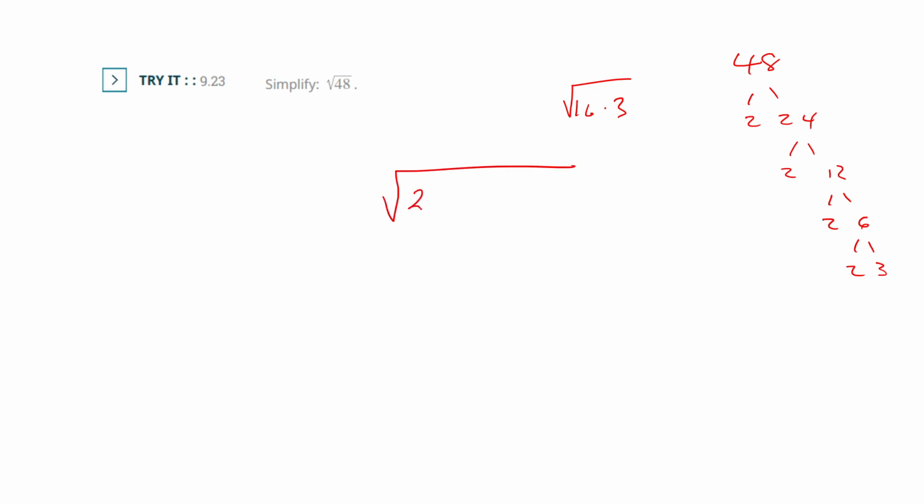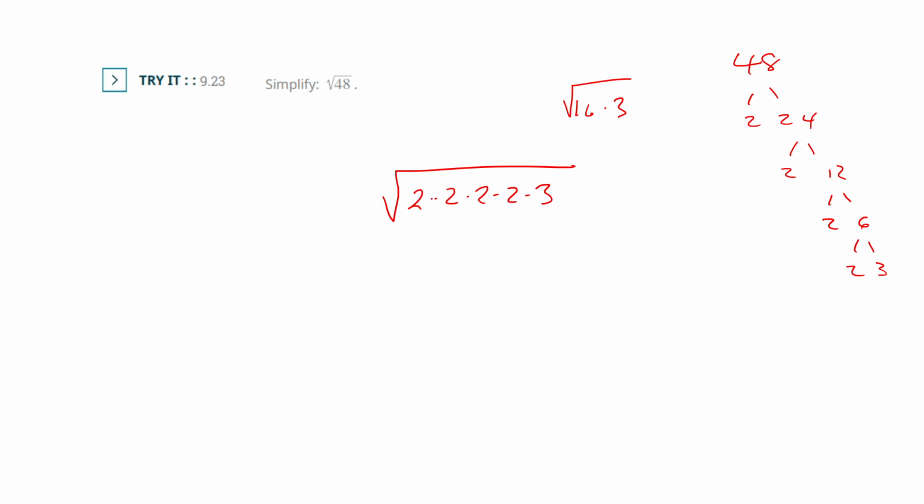Yeah, see, the problem with this is I don't see where they're going to go with that. So I'm going to break it down the normal way that I like. Yeah, that's what I thought it was going to be. So what they're saying is this is 16 times 3 in there, but that's not intuitive to me. I don't know all the multiples of 16 easily. So I'm going to show you. If you saw it like this, you could see that it was 16 and 3. Well, you can bring out a 4 and you'd leave a 3 behind. But again, I'm going to show you my way.